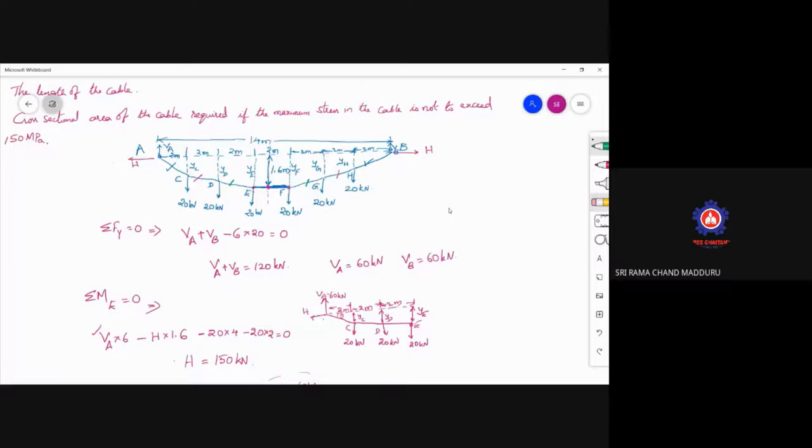Now we need to calculate what is the force in EG. What is the length of this EF? Can anyone of you tell me what is the length of this EF? 2 meters, sir. Why? Because it is horizontal. It is 2 meters. Now the force in EF is to be calculated. To get the force in EF, now you need not consider a section. Why? Because the dip is already 1.6 meters. So we need to calculate what is the force in EF.